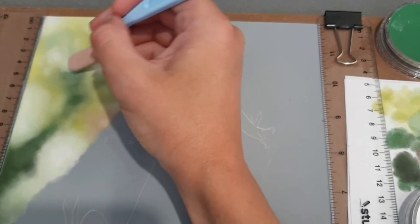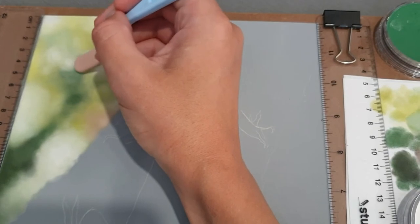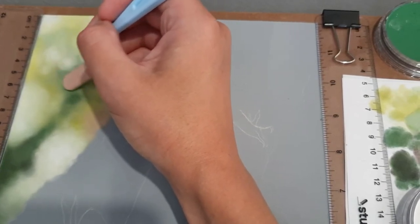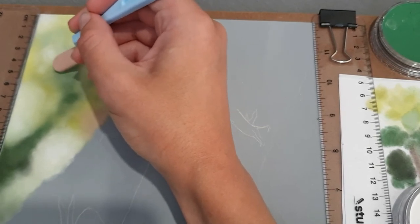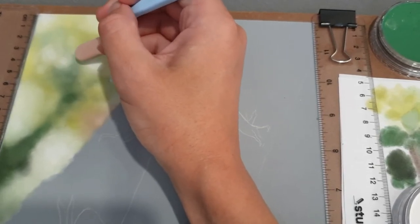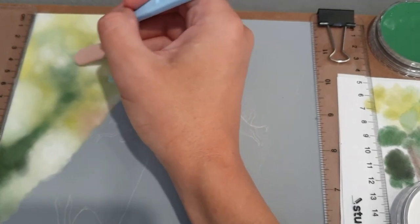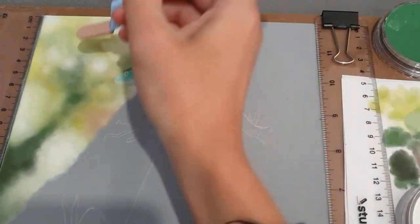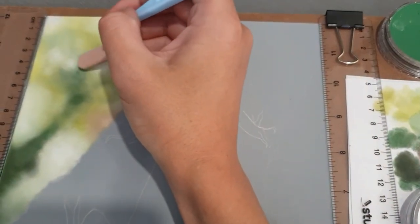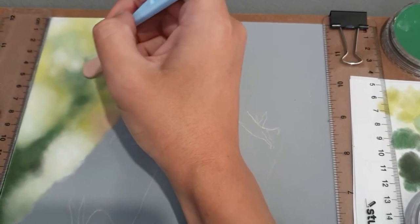But yeah, it's pretty much what I've been doing, layering this up in pan pastel. First time I've tried it. I've seen other artists do it and I'm aware that you can do it, and I've told others that you can do this because it's been done beautifully before by other artists that I've watched. First time I've personally tried it on a real piece. I've mucked around a little bit on scrap paper, so I'm aware it works.